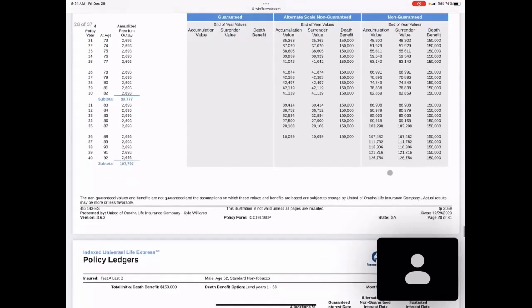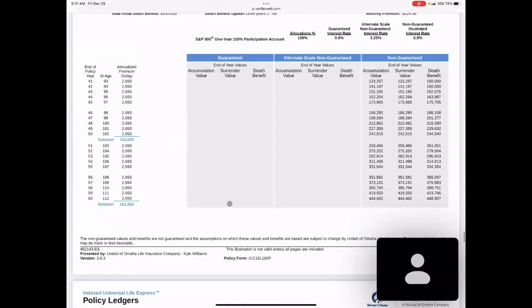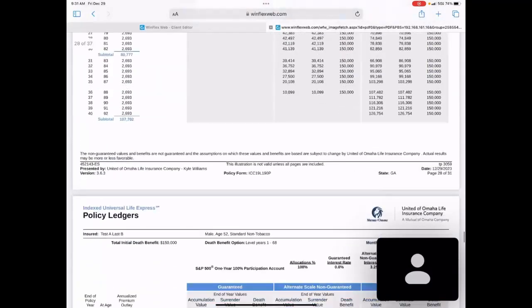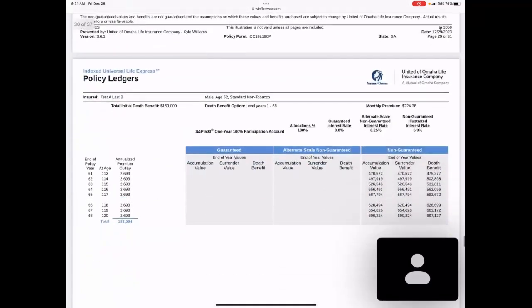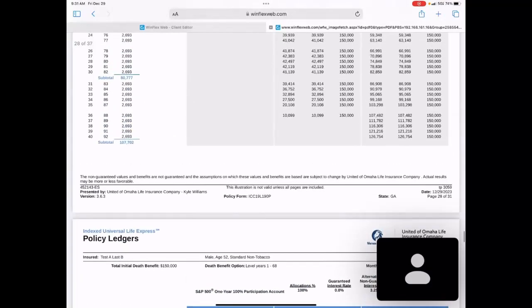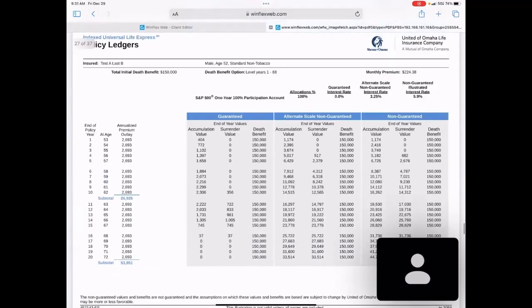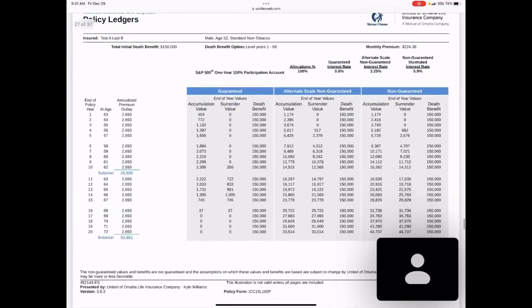And let's see what happens. It keeps going up. Now we're all the way where they're 112 years old, and we're still accumulating cash value. So if you were looking at this and you say, okay, this policy is designed great, you can show this to the proposed insured and show them that this policy is going to last forever at this point, because it's continually growing. Now, just make sure they understand that this is non-guaranteed, make sure they understand the policy specifics, but that is how you read an illustration. That's how you explain it to an insured, so that way they can have confidence.